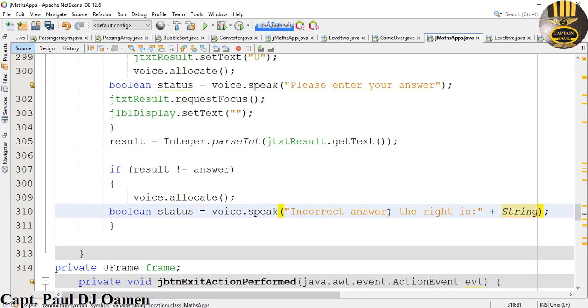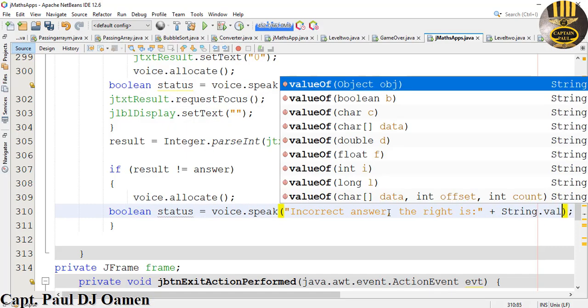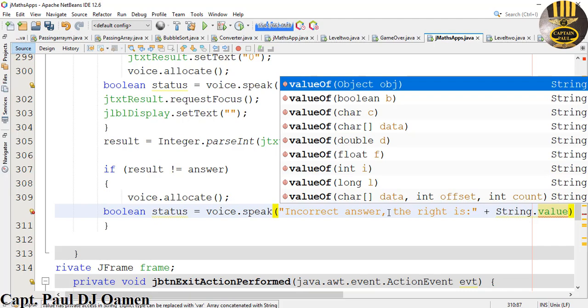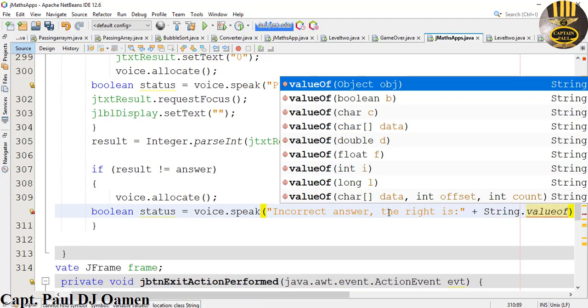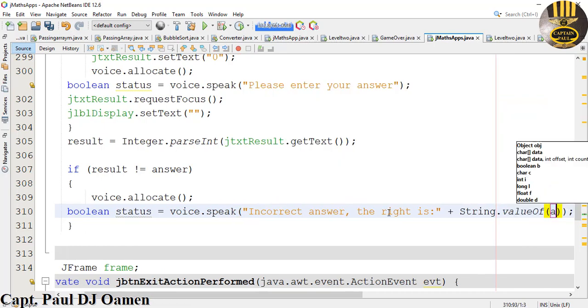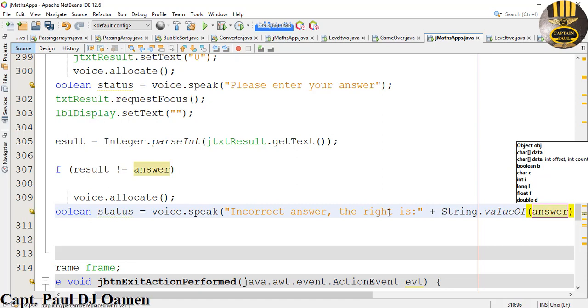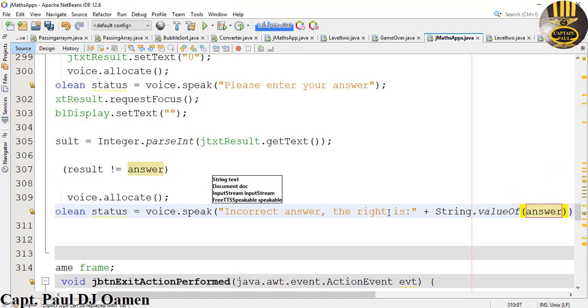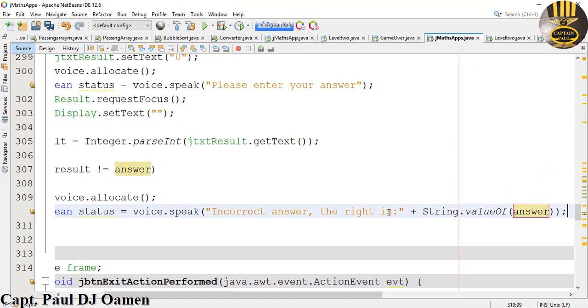It's a string dot valueOf. Where are we getting the answer from? We're getting it from result, from answer. Close that and semicolon in there.